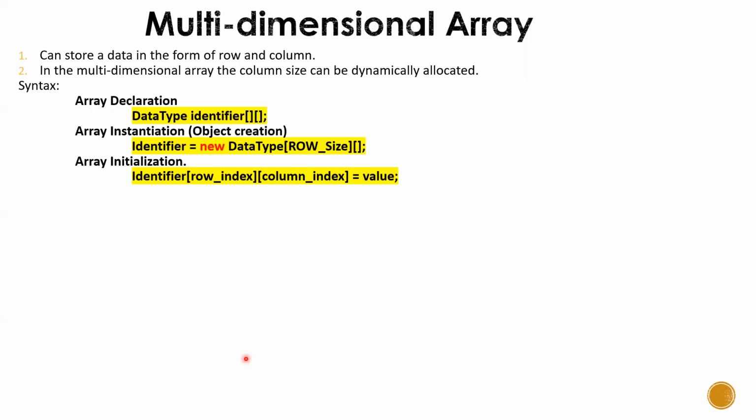You can find the syntax is exactly the same as the two-dimensional array. The only difference is in the instantiation, where we are not providing a column size. The row size is mandatory, which you have to provide. You will keep the column size optional, and this column size we will provide later.